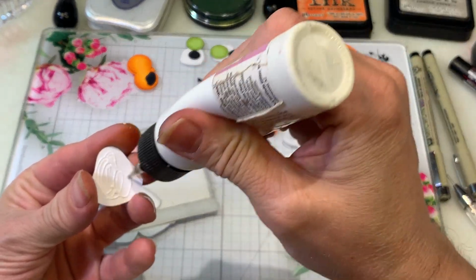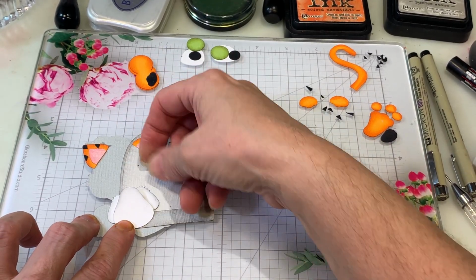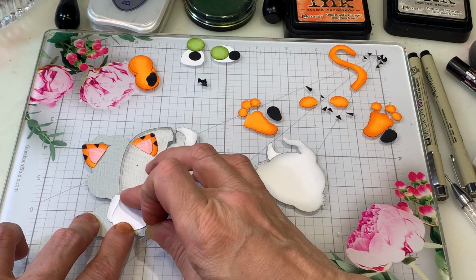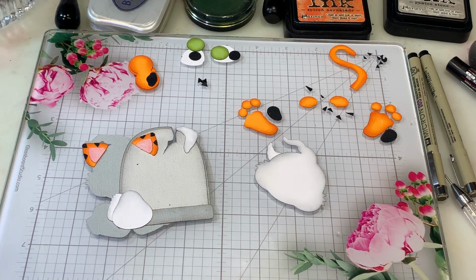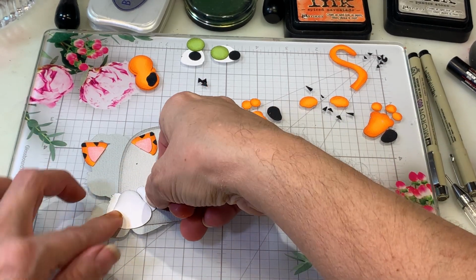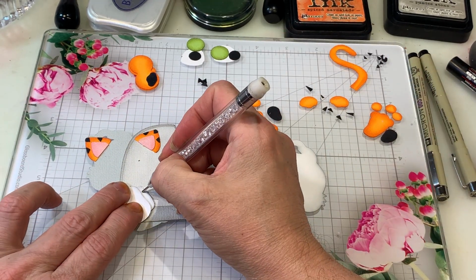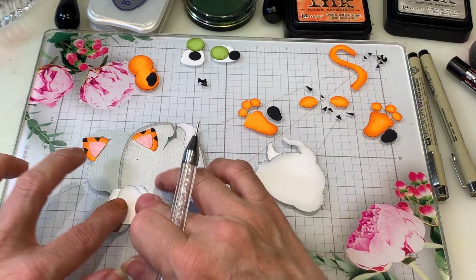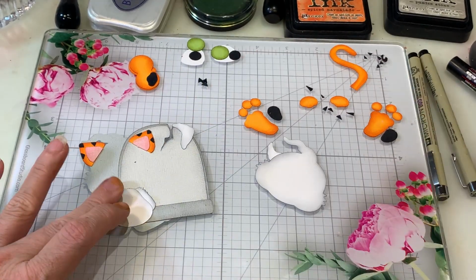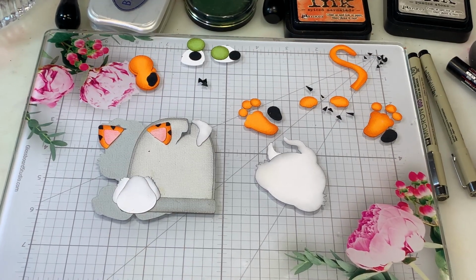I'm actually going to add the body on, and then I'm going to slide this other arm under. And so, and I'm just adding some of the glue on there. And so we can kind of just bring that out a little. And then just give that a nice press down. If you have a rag, you could always use your rag to press down. And my hands are so dirty, you guys. Oh my goodness. Okay, so we have that part done.